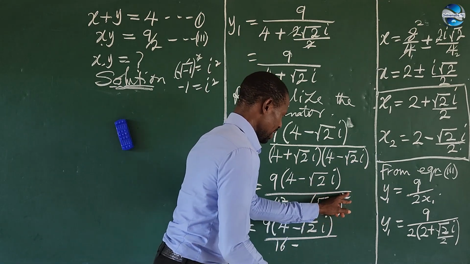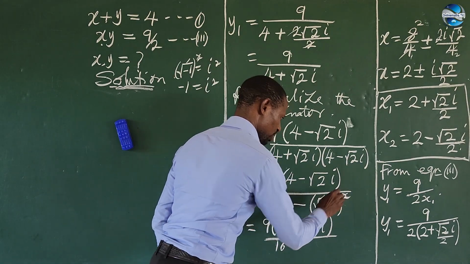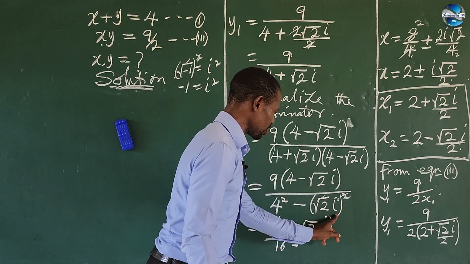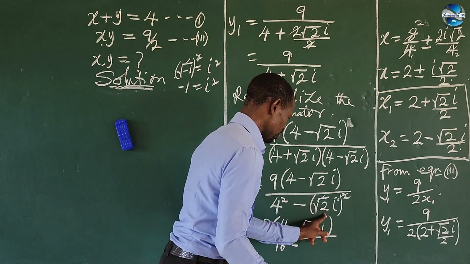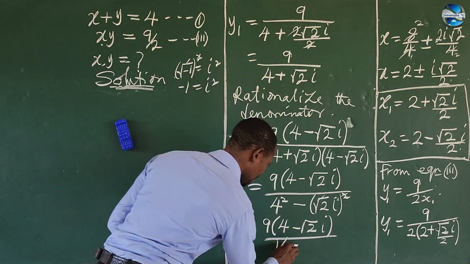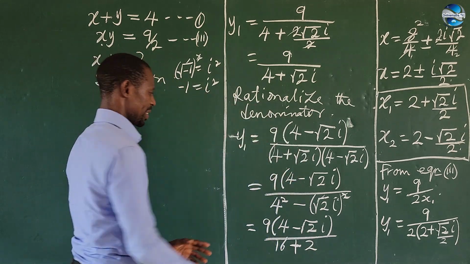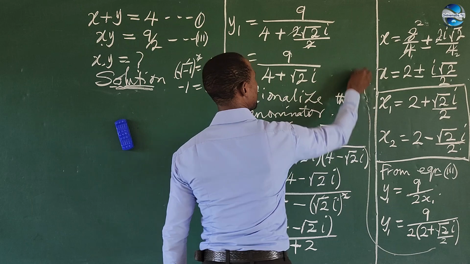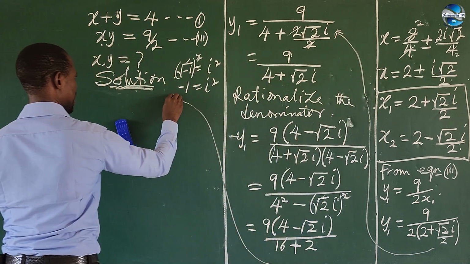So this square will cancel out this square root. And so we're going to have minus 1 from here. So minus 1 times 2 will give us minus 2. So minus times minus here is going to give us here plus. So here we're going to have plus 2. Easy. So let's continue on this other side. Mind you, we started from here back. Yeah, we're moving backward. And let's go back to this side now.